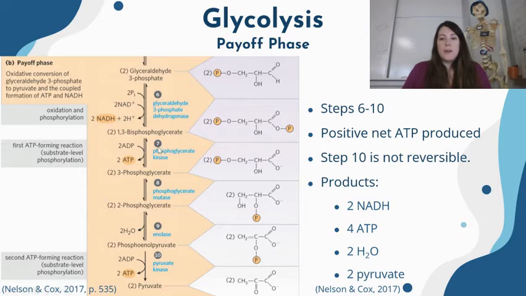So step 7 here is the first step in glycolysis that produces ATP. Two molecules of 1,3-biphosphoglycerate are converted into two molecules of 3-phosphoglycerate. Using the phosphoglycerate kinase, this step produces two ATP molecules by taking off the phosphate from the first carbon of each 1,3-biphosphoglycerate and phosphorylating the ADP. So it's producing here the two ATP.